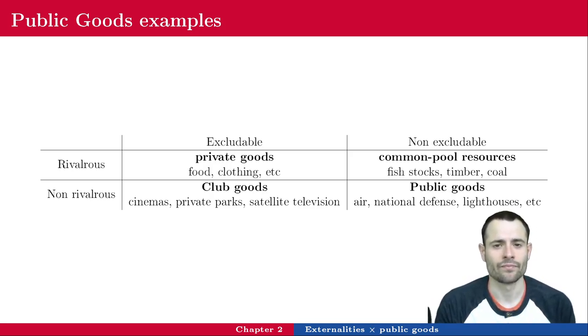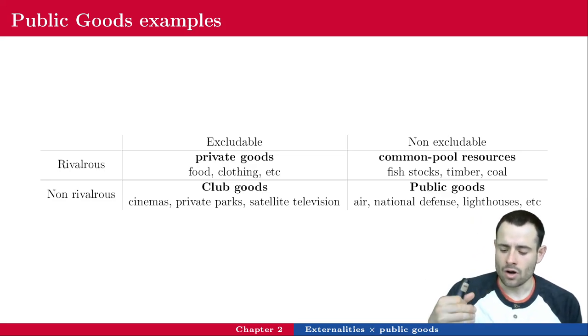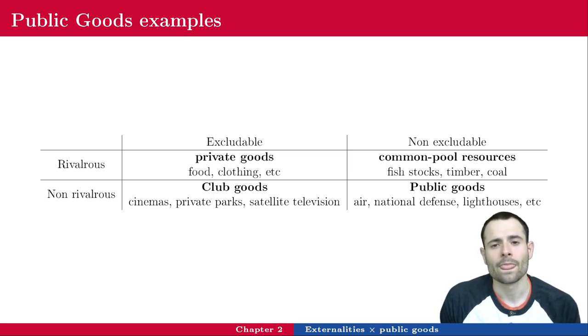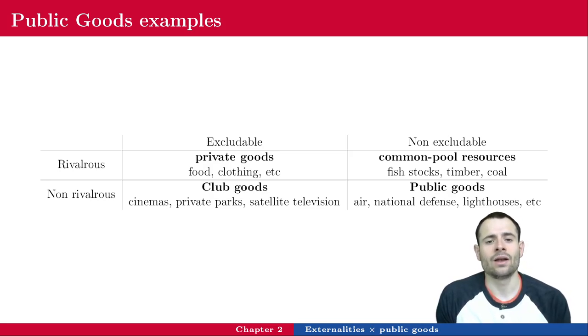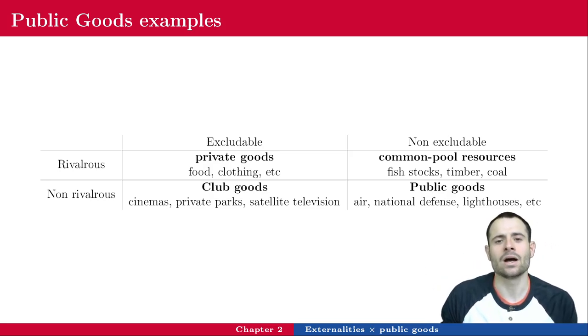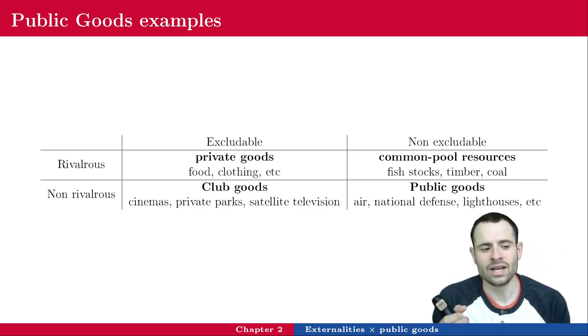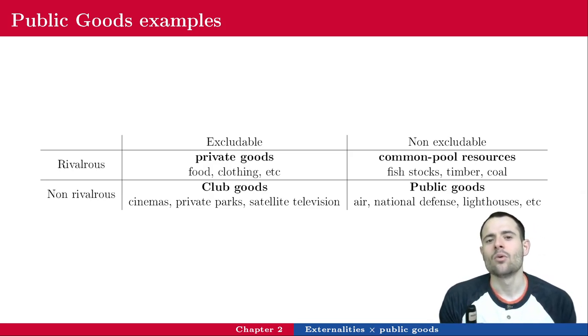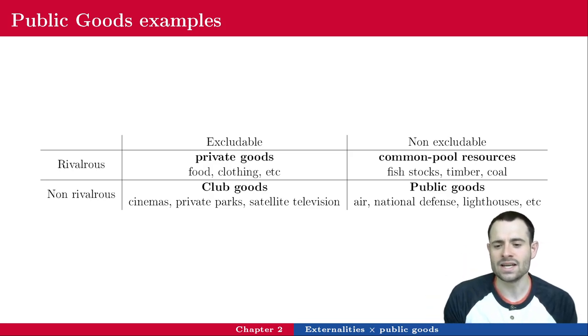Lighthouses are a very good example as well. If you think about a lighthouse, whether there are 100 boats or 1,000 boats using the lighthouse as a way to navigate into the harbor doesn't make any difference. Boats use the light emitted by the lighthouse, so whether they're 100 or 1,000 doesn't really matter. Can you exclude somebody from using a lighthouse? Well, I guess you can if you reach capacity on the ocean. Once there are too many boats on the ocean, then maybe some boats which are too far away might not see the lighthouse. But it is definitely non-rivalrous. So there are always specific tweaks to each good, but hopefully with this table, you understand the overall idea of what excludable goods are and what rivalrous goods are.